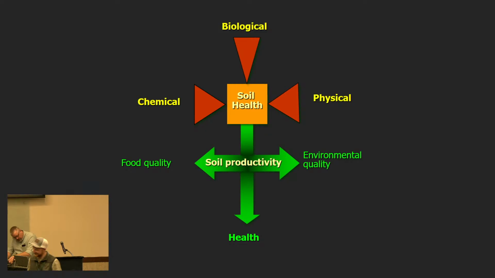Environmental quality. Well, hey, if we're putting all the nutrients into the food, then that means our system isn't leaky, and we're not leaking anything out of our system, which means we're holding all of it. And when we hold all of it, it means that we put all of it in the food, and that means we're going to have better health for ourselves and better health for our animals. So this is all about using what we've got and using it to the fullest. So let's talk more about that, shall we?